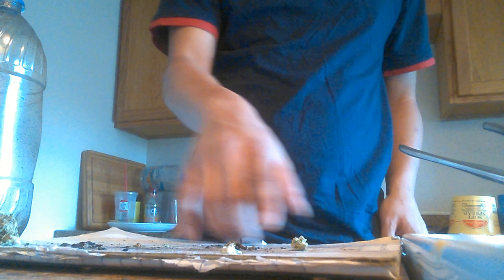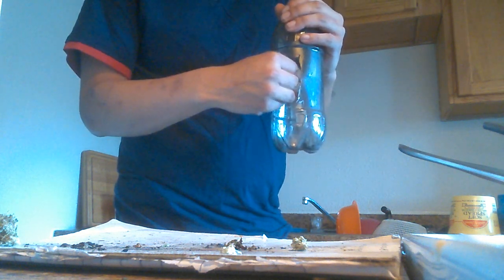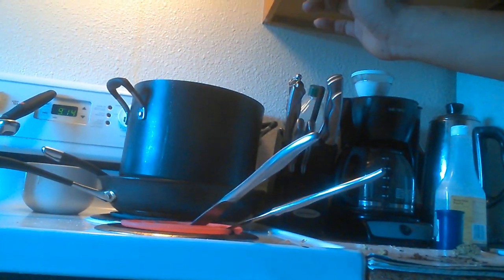So I'm going to be taking one blunt roach knife hit and one actual knife hit. Then you need your bottle. You're going to have to cut a hole right in your bottle — make sure it's big enough to put the knives in there with ease. Once you've got all your stuff, you've got to take your knives and put them on your stove top and let them heat up. If you don't have a burner stove top, I would say get one of those little camping burners. If you don't have one of those, I don't know what to tell you.